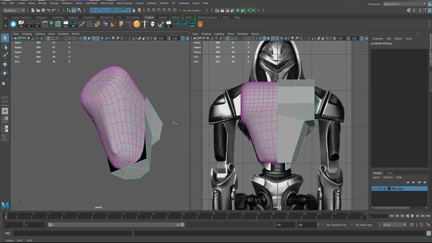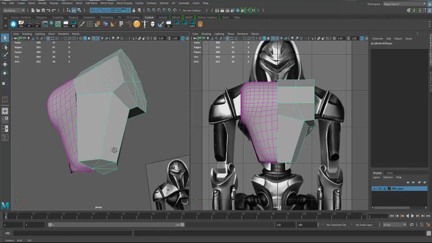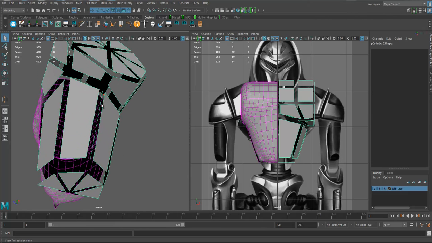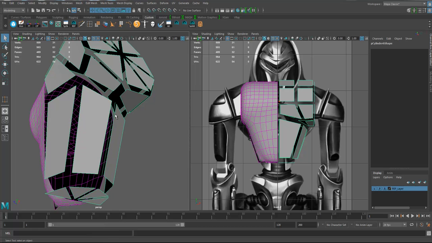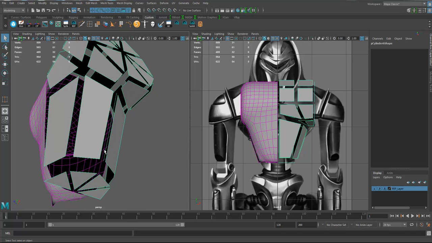Okay. And that way you can kind of see if there's anything wacky going on. There's something kind of weird looking going on here, actually. Is there something funny going on? There is. I just went to vertex face. Vertex face is actually meant to go in and color. It's a way of coloring your vertices, putting color and light information on vertices. But I use it as a troubleshooter because I've noticed that it shows you things like this. There's a face here with zero geometry area right here. There's a funny little blue line.